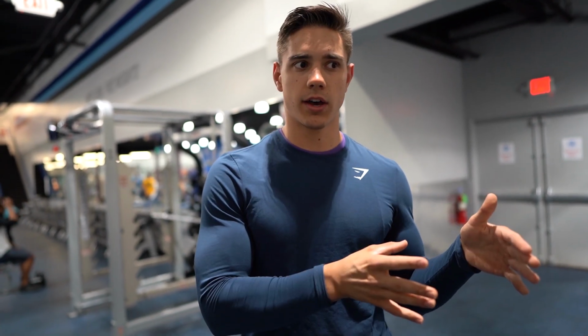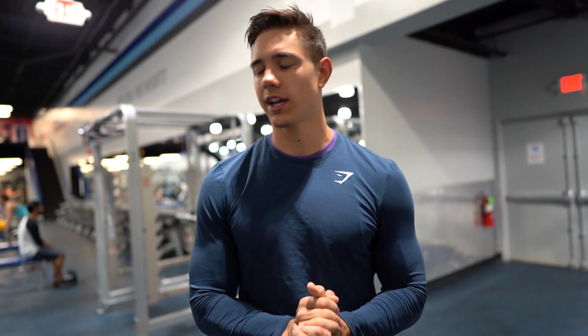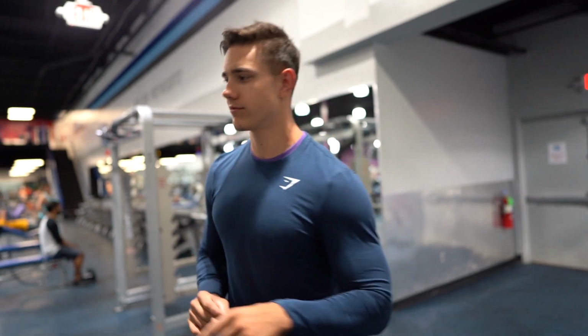But if you look at the actual averages, the majority of my lowest week was like 213, 214. And the majority of this week with the diet break, I've been probably more so around 216-ish. So a 2 pound fluctuation if you look at the averages. So that's why you weigh yourself every day and take the average. But we're gonna get into training now.